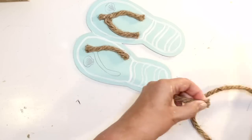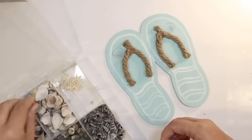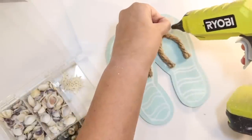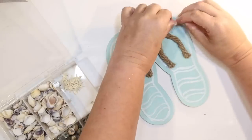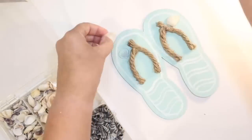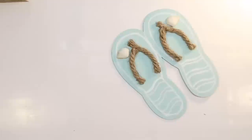And then once we get these all decorated, I'm going to display mine on that little chalkboard, so they're just put on display. Now for the little seashell, I thought a real seashell would be even better, right? So we're going to use some of those little seashells from the Dollar Tree and just glue those over the little picture of the seashell.